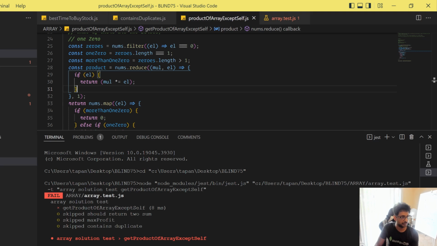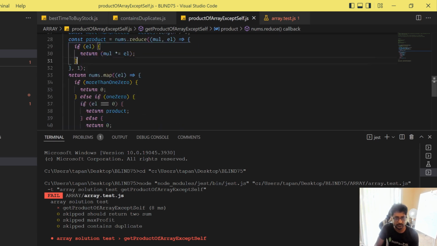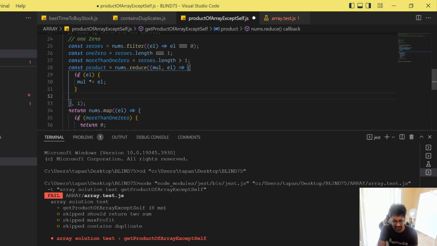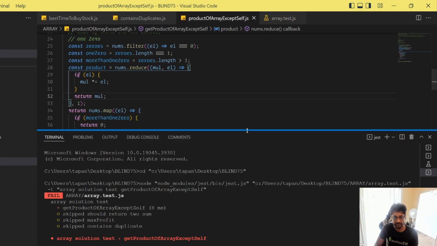So here we need to, the reduce has a problem. Sorry, we are not returning. Let me do, let's say, return here. Should work now.